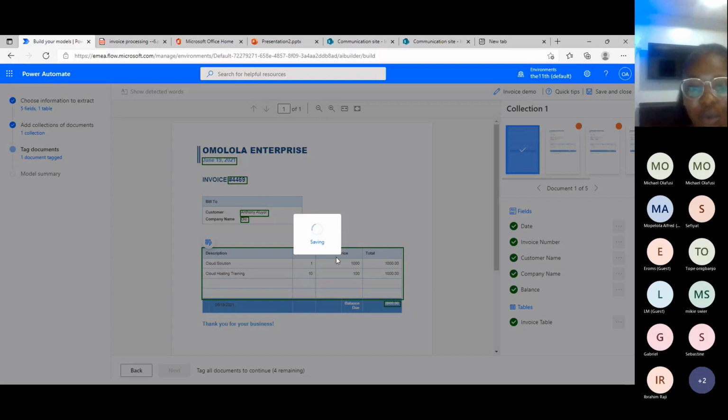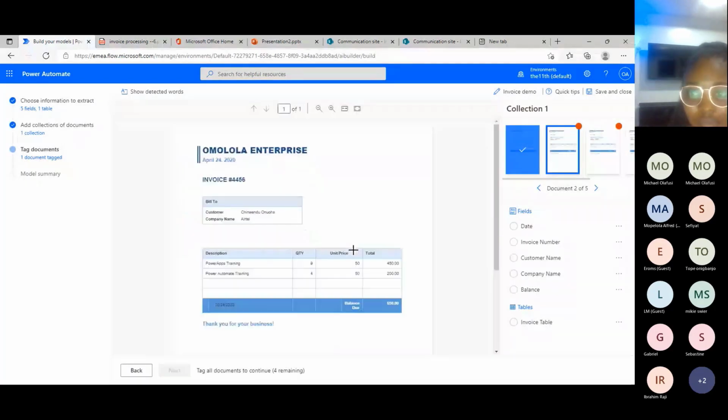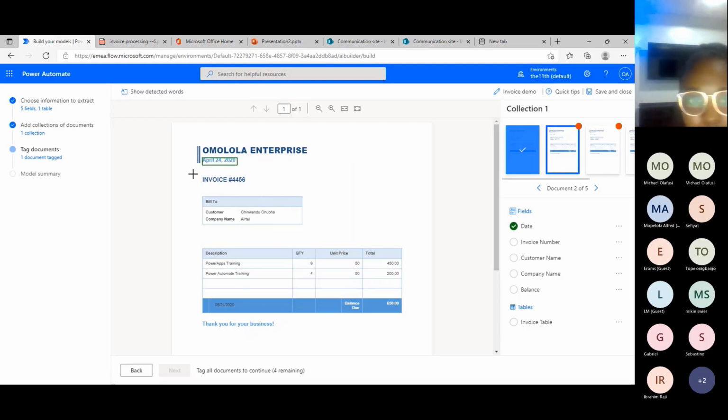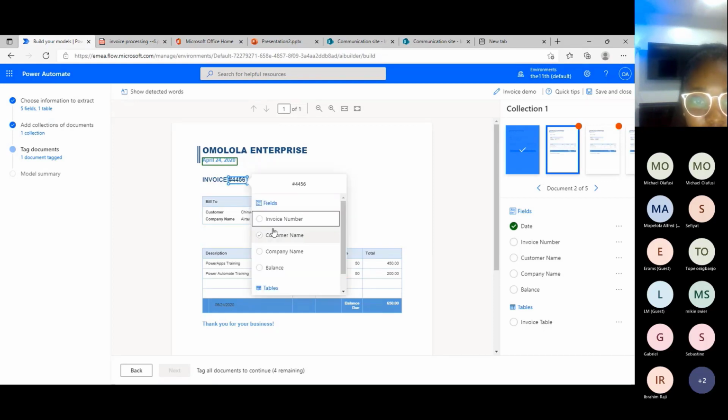We do the same thing for document 2. So it saves, and here we have Chinedu Noah. We just go ahead and say date. Pick your dates. Let's be fast because of our time. You see, it seems he already knows invoice number.